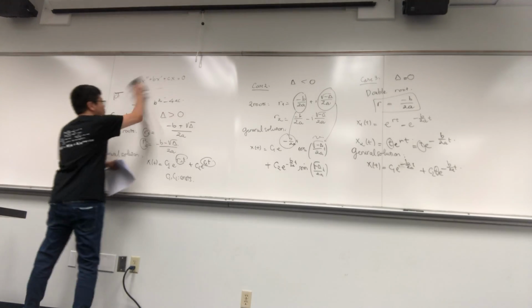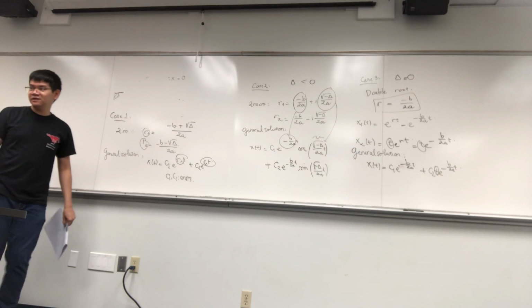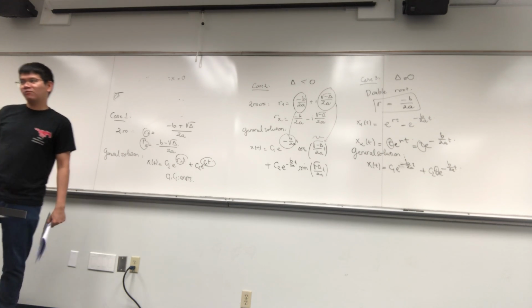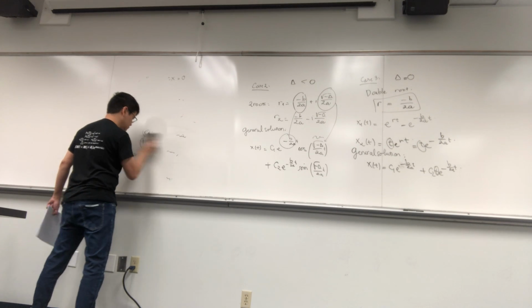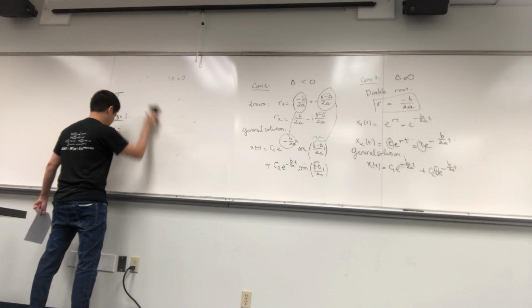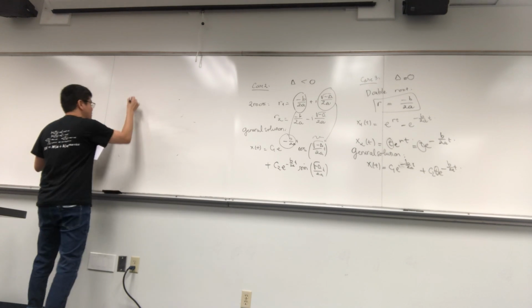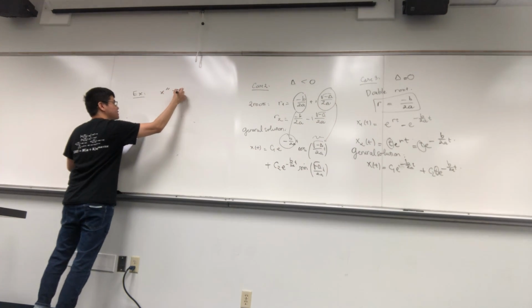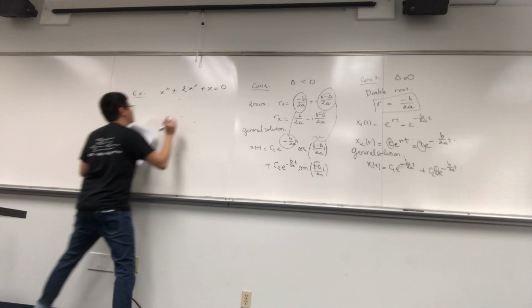So this is a table that you have to learn, because in an exam you're going to be asked to solve those equations, and if you don't remember the formula, then this is going to be difficult. All right, so let us try to solve this equation: x'' + 2x' + x = 0.